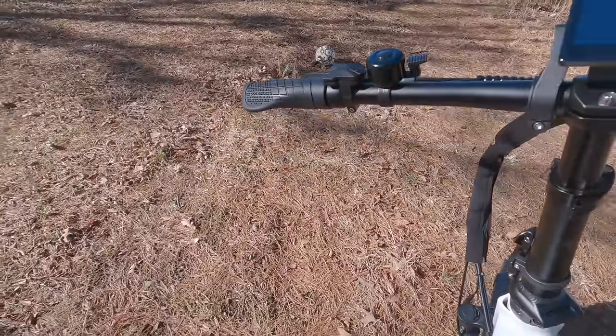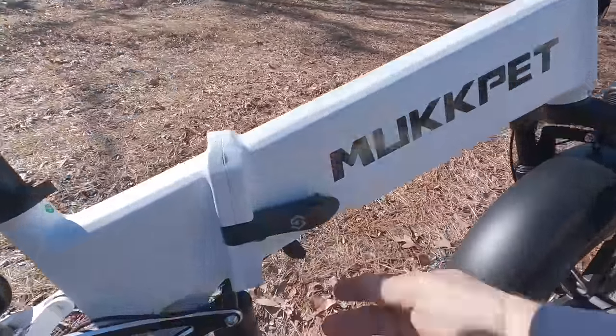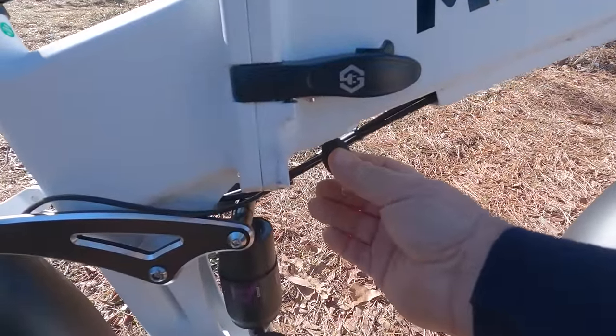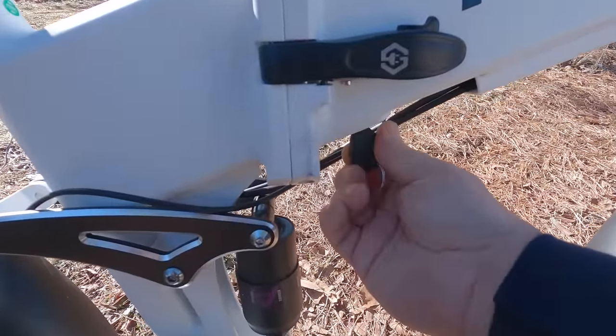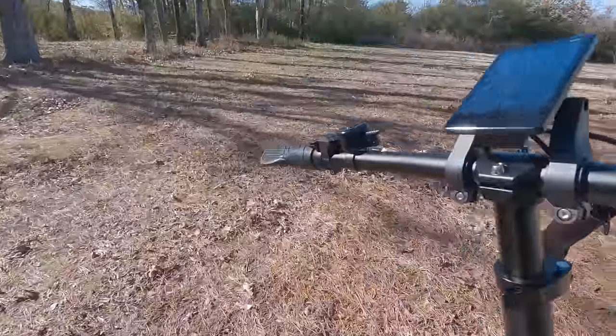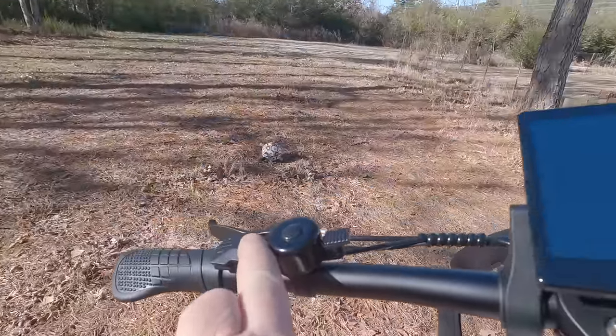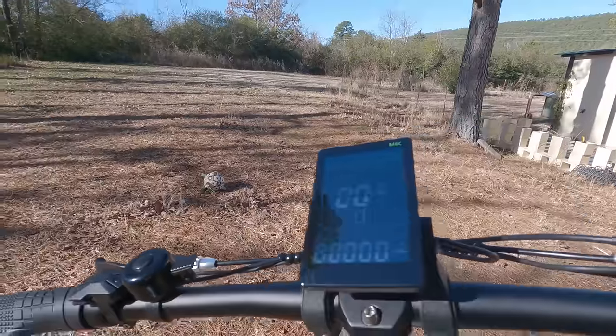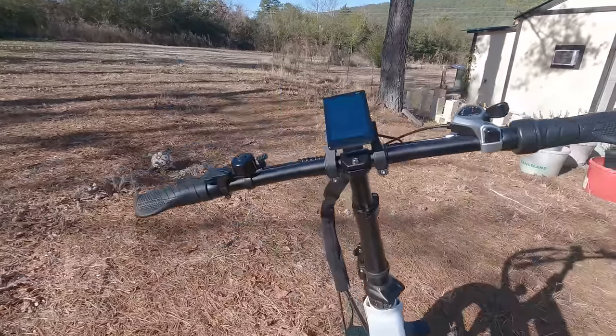Now this is how you power it on. Okay, there is a key underneath here, which I gotta admit, I do not like having it underneath there. So we're gonna flip it on. And then you hold the power button just for a few seconds. And it has a very nice display on it. I don't know how well it's showing up in this sunlight or on the camera.